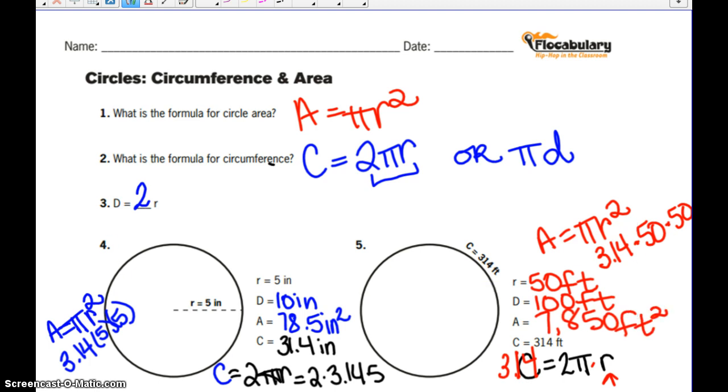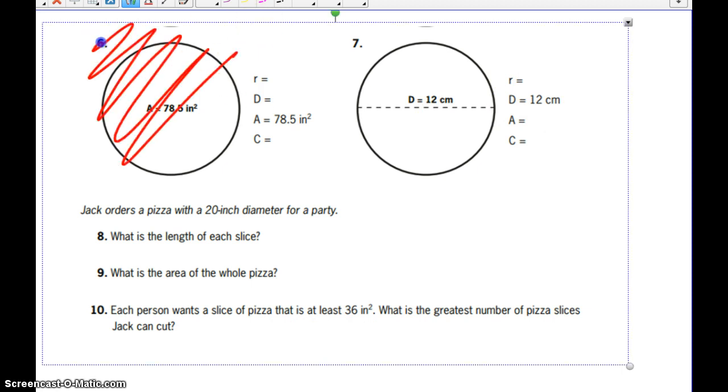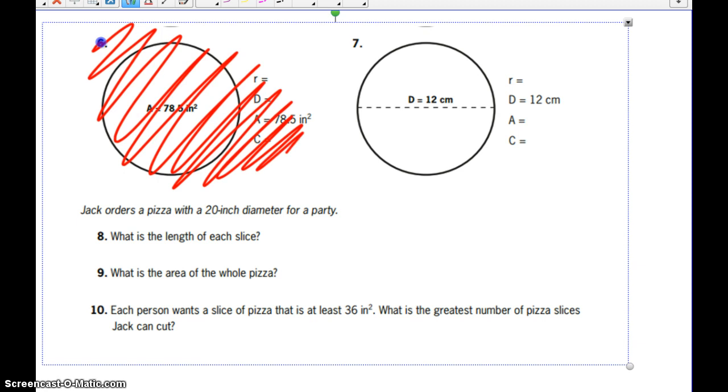So right now I want you to pause the video. I want you to try to do these next two on your own. Actually, I'm going to have you stop. Take number 6, and I want you to get rid of number 6 for now. We're not going to worry about number 6 on your notes. Let's take number 7. So 7 gives me the diameter. I want you to stop, try this one on your own, and I'm going to keep talking, so make sure you pause. If the diameter is 12, then my radius is 6.